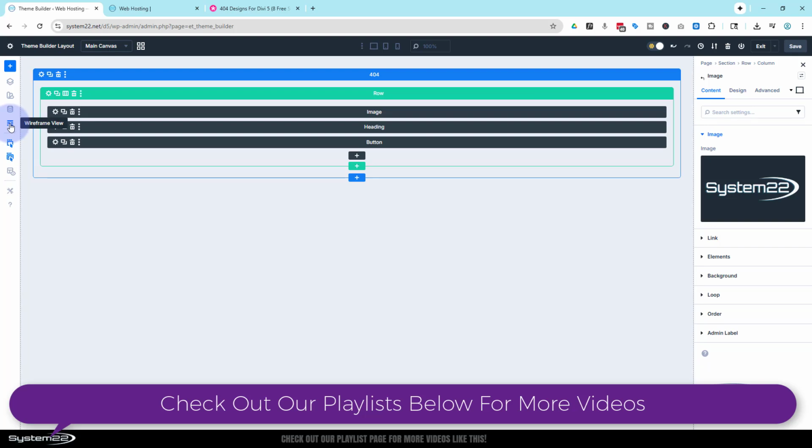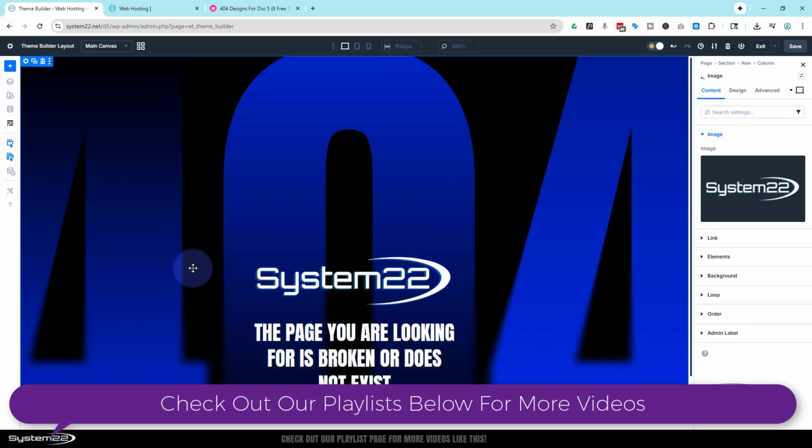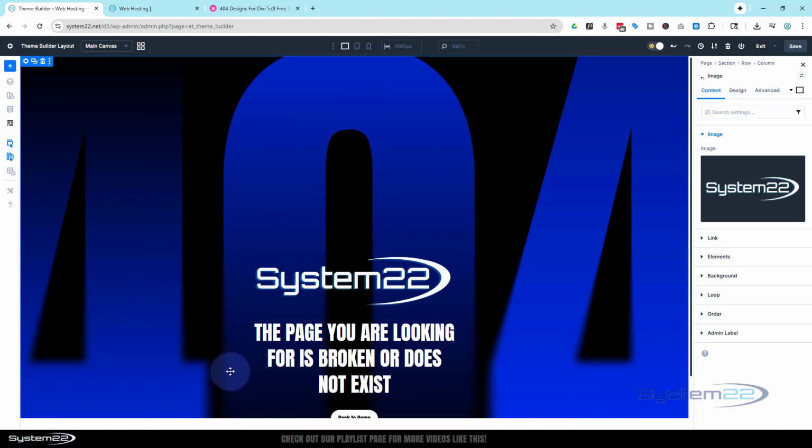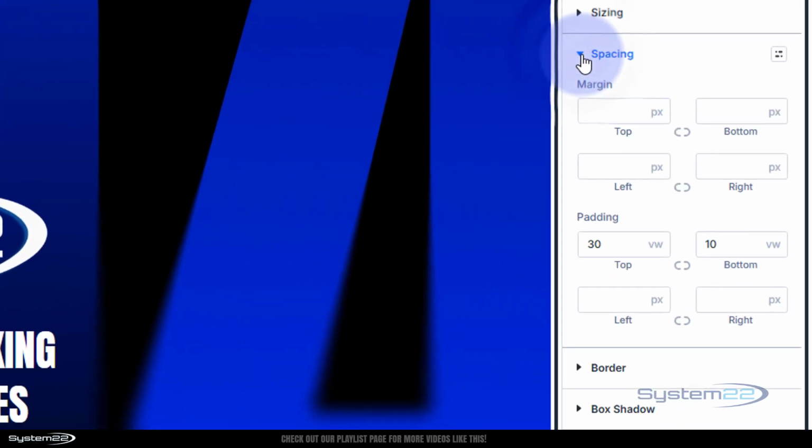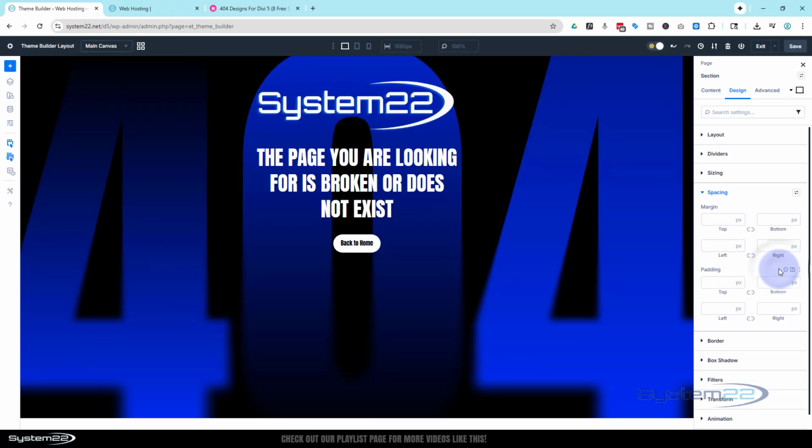Great. Just to show you what's going on, if we flip back. That's great, but it's way too far down for me. They've done this with padding instead of using the great new flex system, so I'm going to switch it around. If we go back into the actual column it's in, or the section, or the row, we're in the section right now. Let's have a look at the spacing. They're using viewable width for theirs. I'm going to take that away. I'm just going to reset it so it'll float back up to the top.